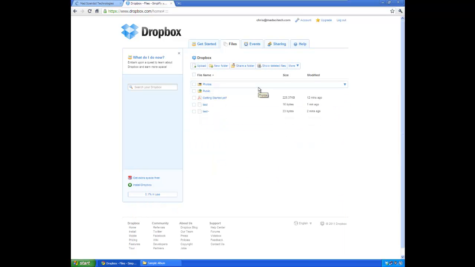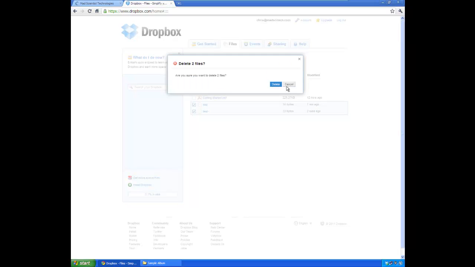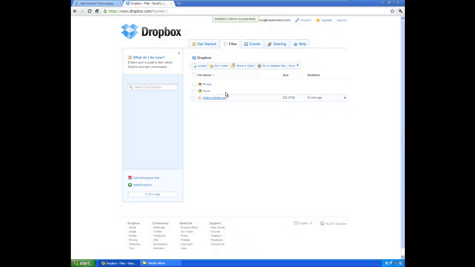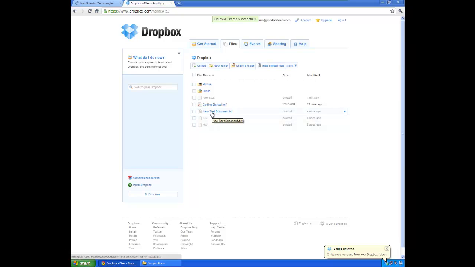You can also manage your files from the web interface, such as I'm going to delete these two files. Delete. But just in case you did not really want to delete those, you can hit this Show Deleted Files, and here's all the files that have been deleted. I'm not absolutely sure on the time that they keep these files. I think it's 45 days, but the terms of service says how long they will keep them for.